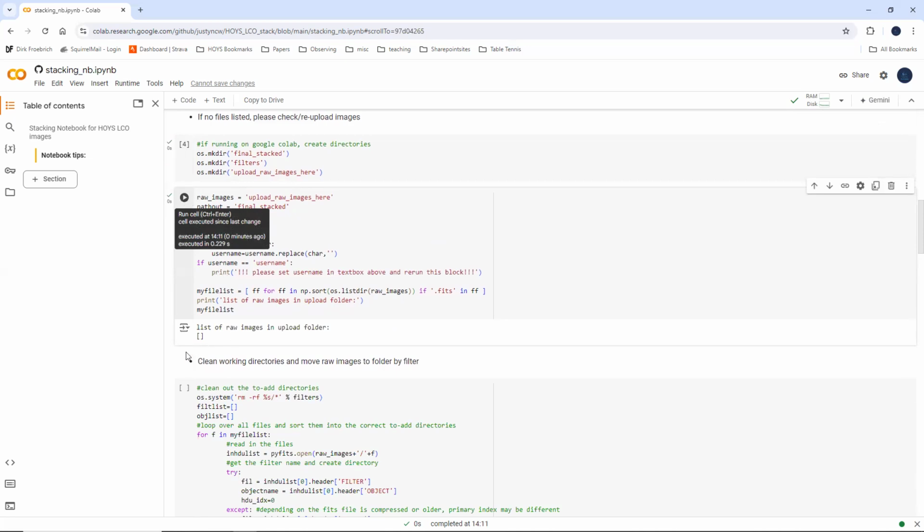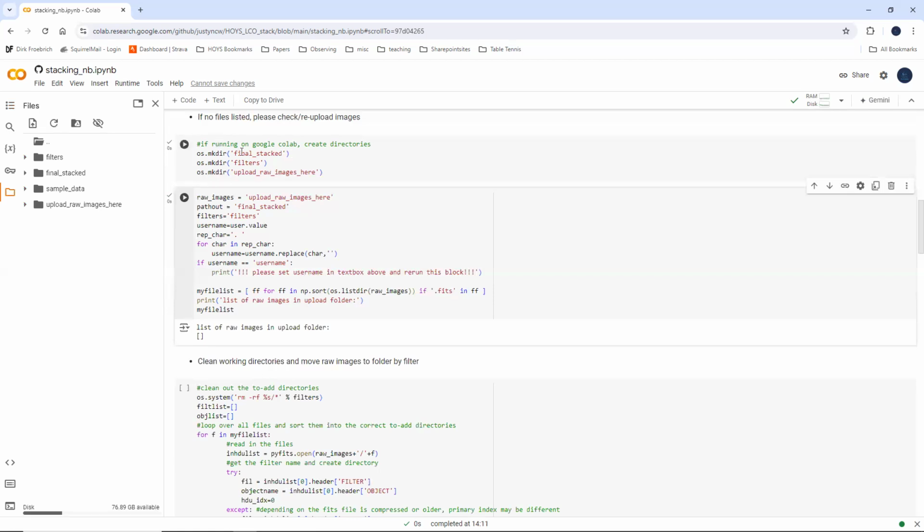Now, at this stage, that list it produces is empty, because we have not uploaded our images. To upload the images, you go on the left, go to this little folder symbol and click on that. The block that we have run, the one just before, has created these three directories, and we need to upload the images into this directory, which says upload raw images here.